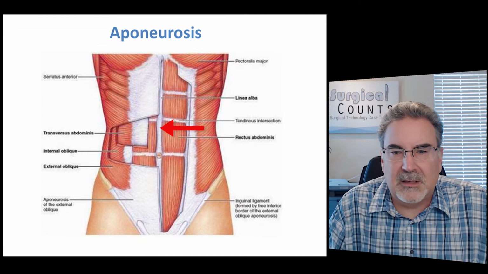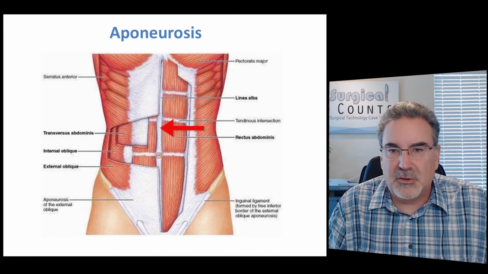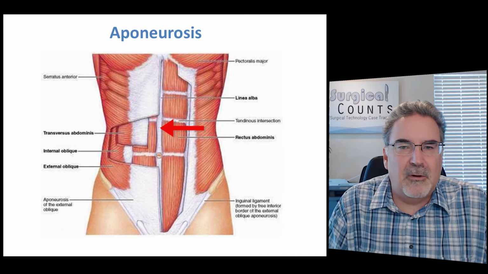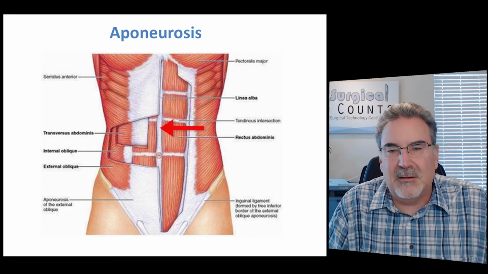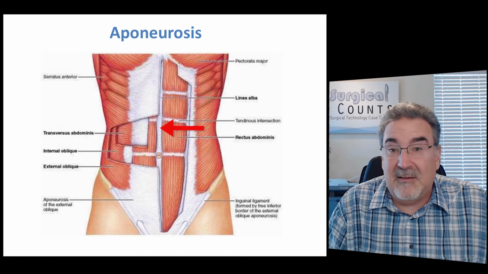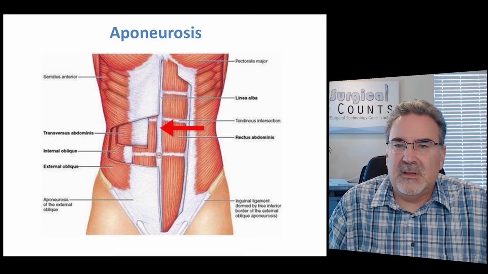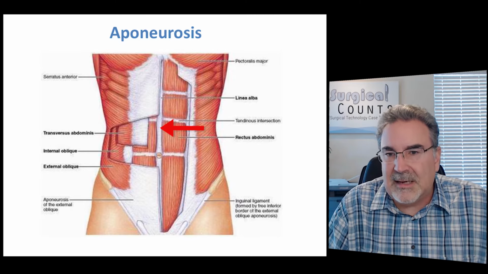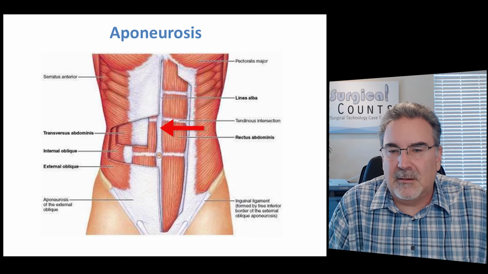You're going to hear about this a lot because this is a good place to make incisions when we're getting into the abdomen. Why? Generally we want to avoid cutting into muscle if we can, because muscle is harder to heal. It's harder to suture together and have it stay together because it keeps pulling. So we cut into this tendinous material if we can. We can suture that better. It's a little bit tougher, we can suture it more easily, and it heals a little bit faster.